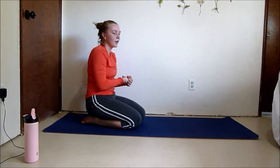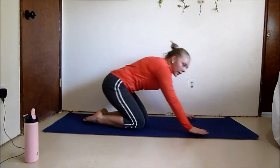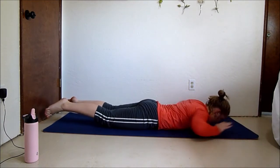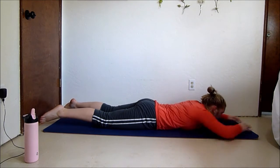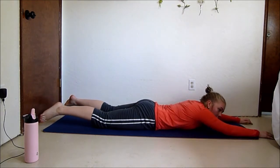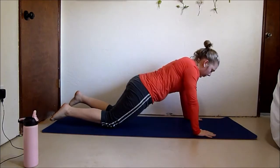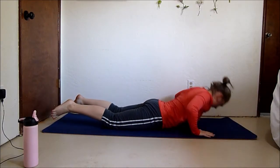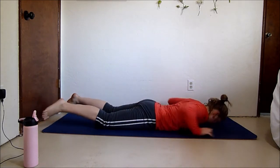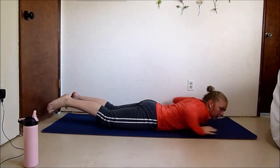Next, we have to push up to Superman. After this, we only have 2 more moves. You got this. This one's a little bit easier for me, so take this time. Still challenging you, but you know, it's just not as bad. Let's go. Remember, you can do the push-up on your knees or on your toes. I just want you to challenge yourself. 3, 2, and 1.